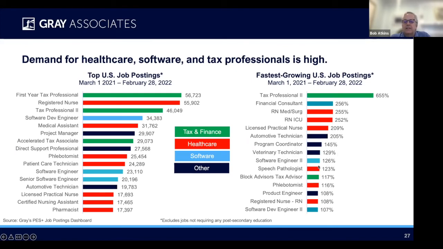Of course, we got tax here, not surprising. And a little bit of software, not as much as I would have expected, frankly. Software engineer and software development engineer, both on the chart. And to wrap it up, our finance guys made it onto the chart as well. So there's rapidly growing demand for the folks we're talking about here in terms of people with a finance background.